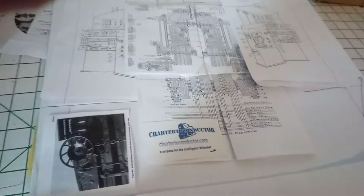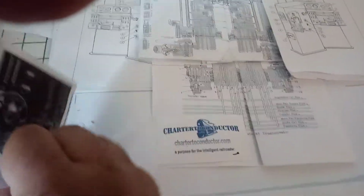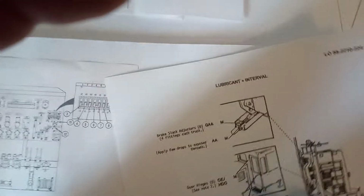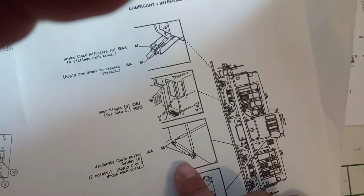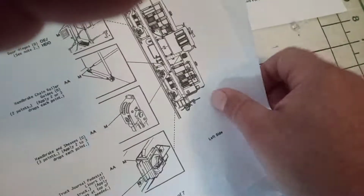Alright, and then before you get out of the cab, on the left we have a vertical handbrake on the wall. And then over here, we have this door to get into the cab. And then you have your door hinges with a brake slack adjuster and handbrake chain roller to the door. So the door actually acts as a handbrake.